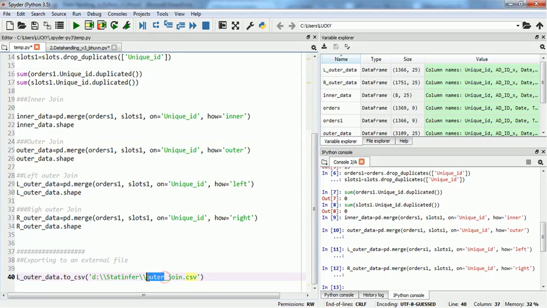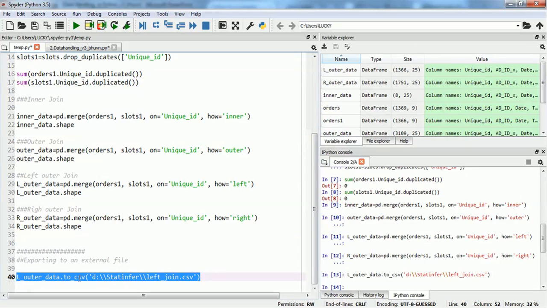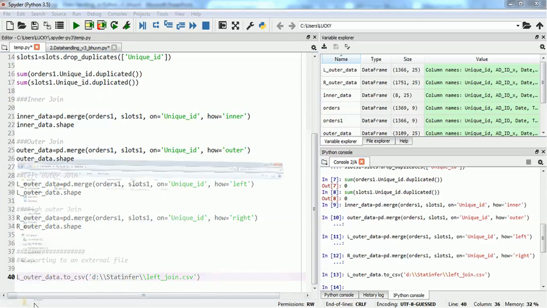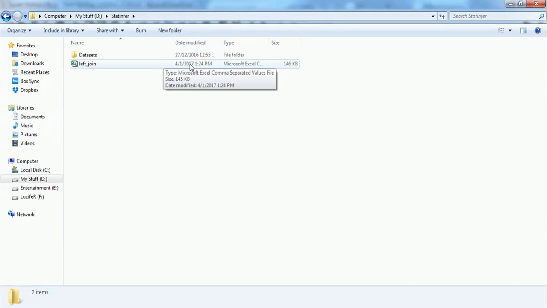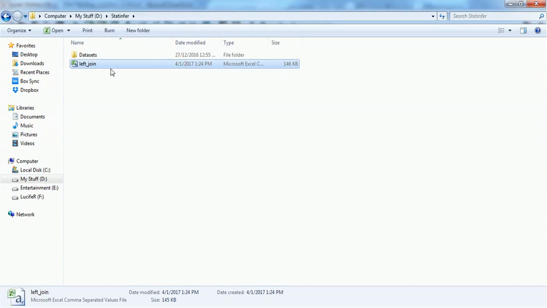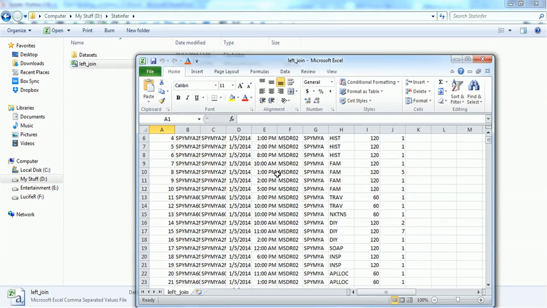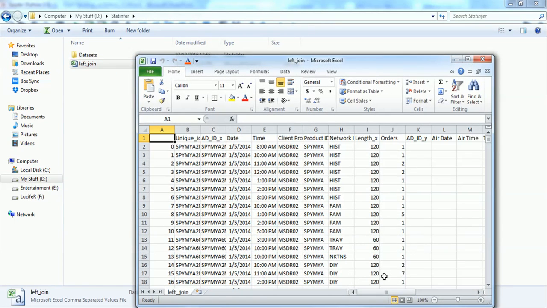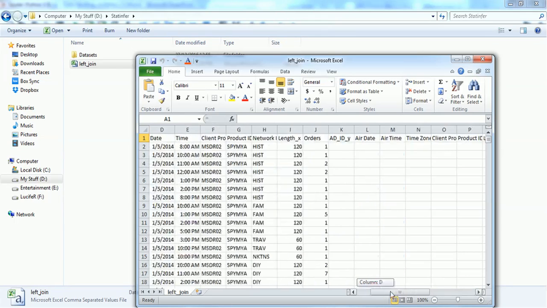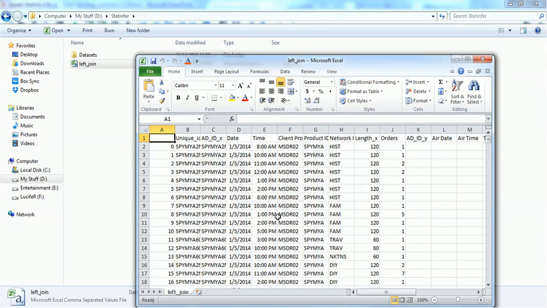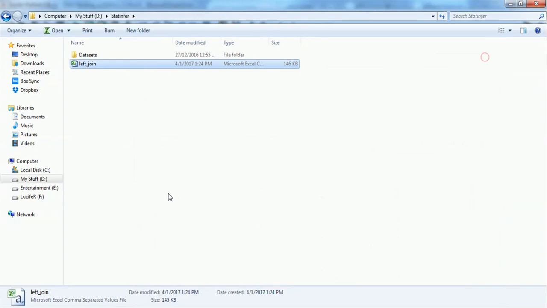I would say left join outer2 would be correct nomenclature. Now if I run this, and go to this address, the path, and open it, I can see that I have just created one left join file, and if I open this file, I can see all the joined data frame which has a left join performed on 2 data frames.